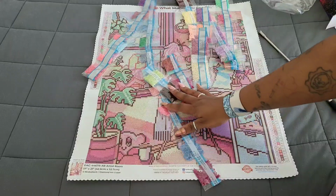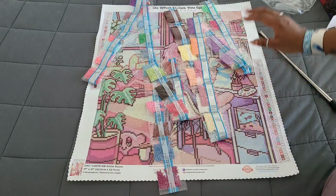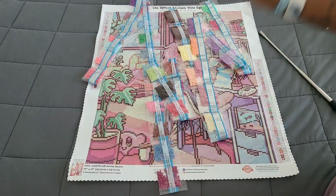Very pastel-like colors. I don't know this artist. I've never heard of this artist before, but I'm going to have to go look them up because their artwork is amazing. I freaking love this. This is so pretty. But before we figure out where those ABs go, you know what we got to do? A little movie magic to get those drills back in the bag. There we go. So we got the drills back in the bag. So let's go ahead and take a look at the canvas to see where those ABs go.